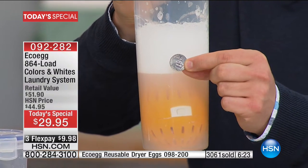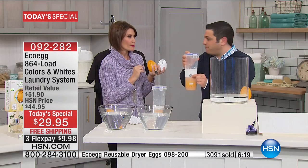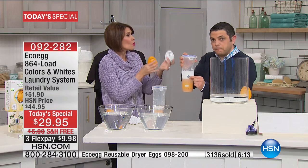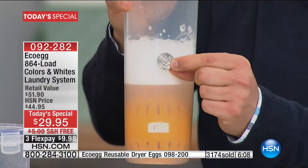It's great for hand washing as well, and brilliant for sending the kids off to college with, because it will last their 4 years at college. And something else that we're doing that's never been done is we're including for you, for the first time, the pellets with the extra whitening. Yes, the white egg as well. Absolutely, for the first time ever in America.